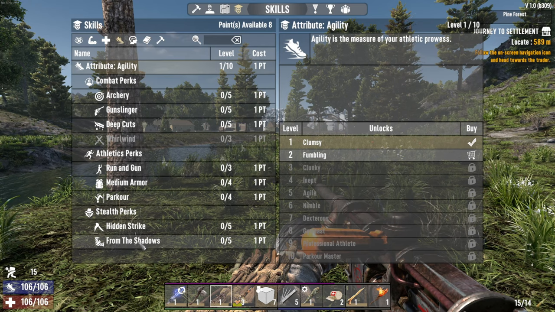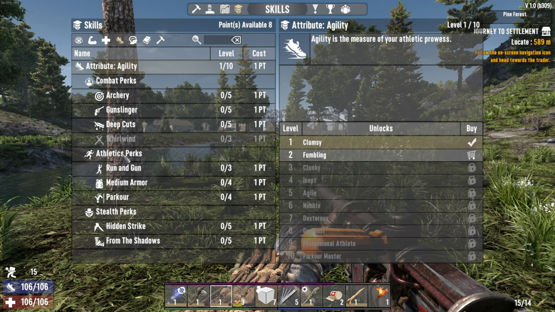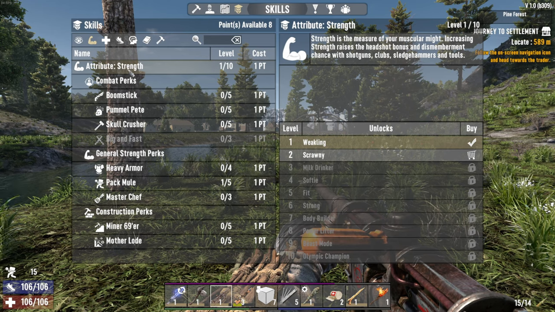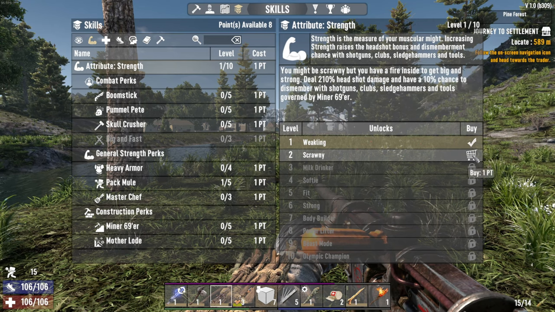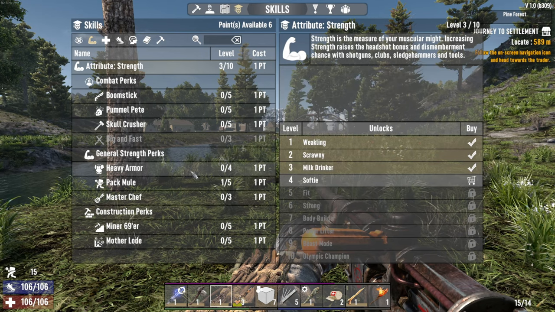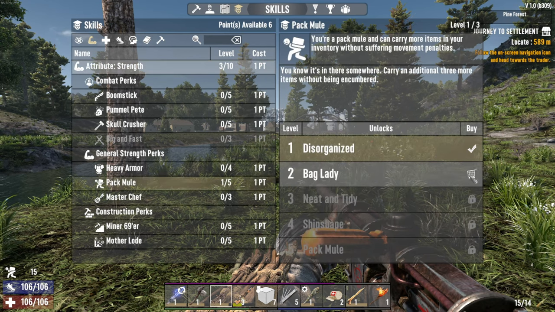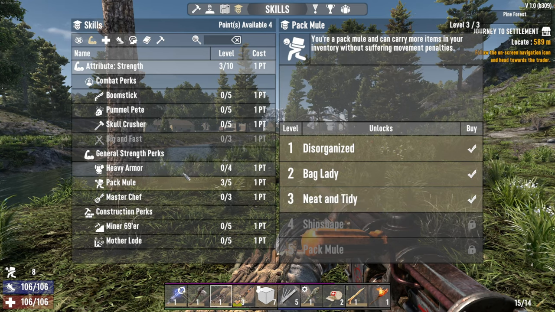That would be in here, wouldn't it? Hidden strike, blah, blah, blah. Parkour, run and gun, athletic perks. Actually, that's your strength, isn't it? Weakling, there we go. Done. Scrawny. Milk drinker. What else are we looking at? Pack mule, can we do another one in that? Yep. Bag lady. Oh, neat and tidy. Yes. I've still got 4 left.